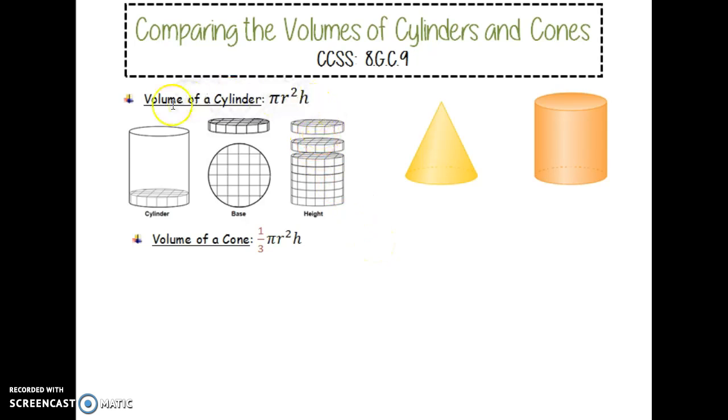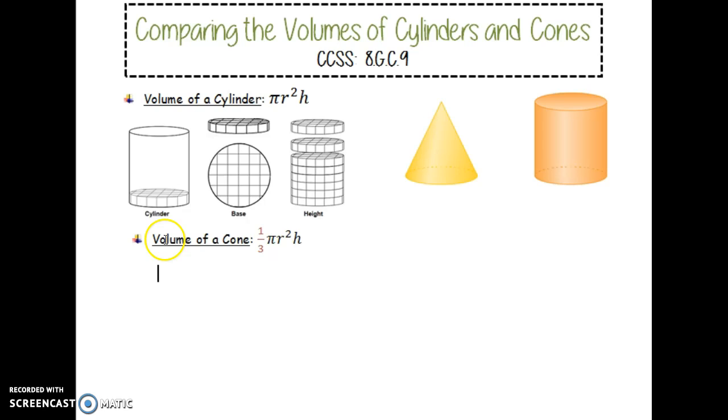So let's just recall by talking about the volume of a cylinder. Now a cylinder is composed of two circular bases and a lateral side where those sides connect to the circular bases. Now in order to find the volume of the cylinder, we have to multiply the base area, and that part is a circle, so the area of a circle is pi r squared. Now you almost want to imagine these circular layers just continuing to be layered until you reach the top of the cylinder, which is why you would multiply by the height.